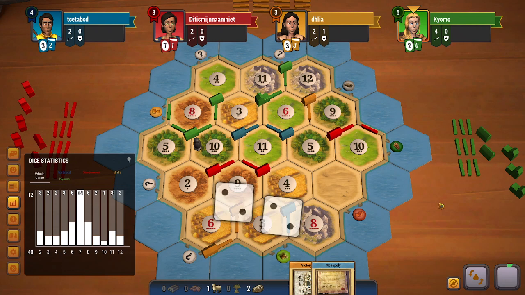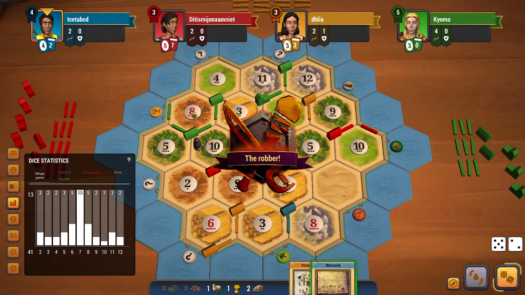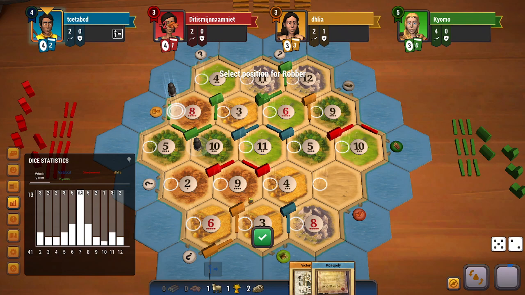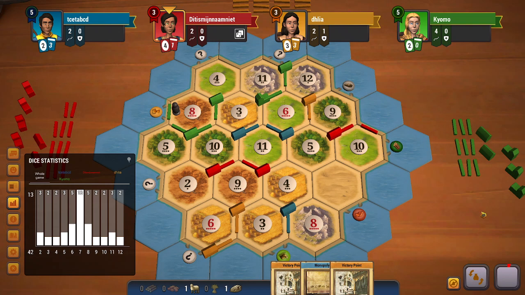A 4 rolls here, that gives me some wheat. And I roll a 7, so red now loses 4 cards, but I can continue targeting green for now. I believe I'll just go for a dev card here. And I get another victory point, so not what I'm looking for, but this isn't the worst case for sure.